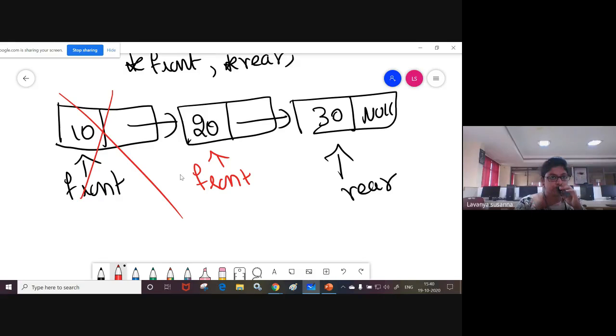If you delete node 10, front must point to the next node. In an array, you are going to increment front, right? In arrays, you need to increment front. That means front must point to the next element, because the first element you have deleted. Now coming to the linked list, here you are deleting node 10. If you delete node 10, front must point to the next node only, because the first node is not there. So after the deletion operation, the linked list will be like this. Front will point to 20 and rear points to the last inserted element.